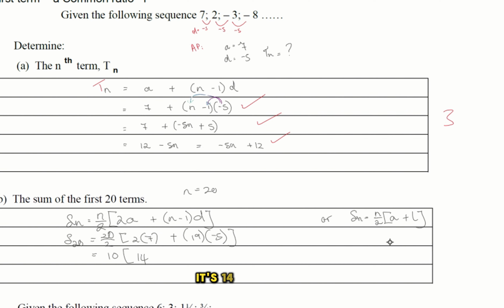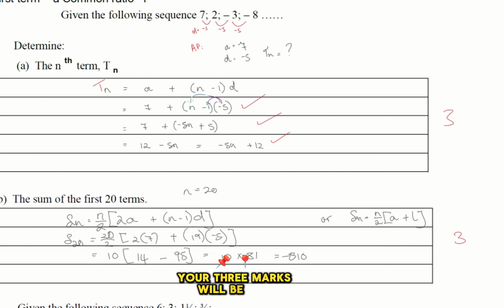It's 14 minus, that's going to be negative 95, and then the difference between that, you see without the calculator, is going to be 10 times 14 minus 95. Great stuff. So that's going to be 10 times 81. But that's negative. So if I multiply with 10, my answer is going to be, just get a 0 there. So it's negative 810. So if you got that right, good job. You have 3 marks there.